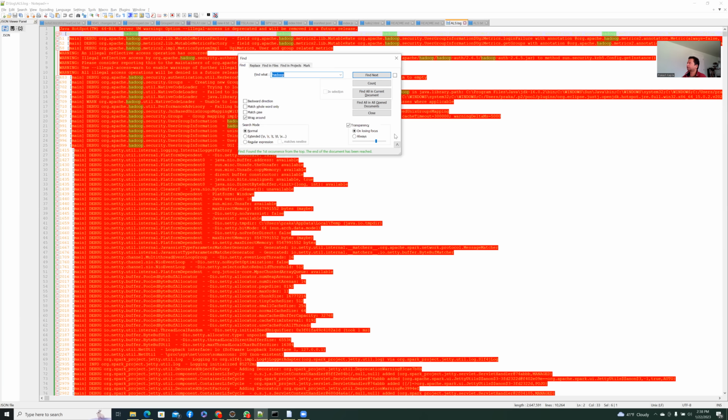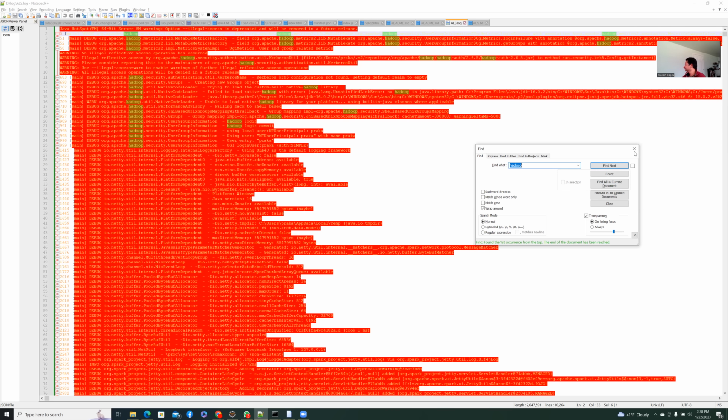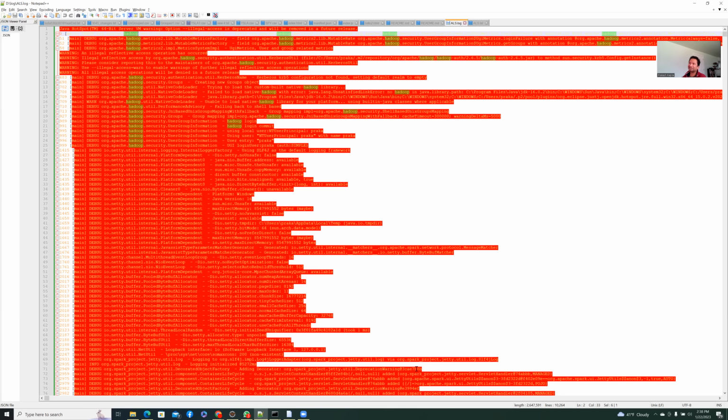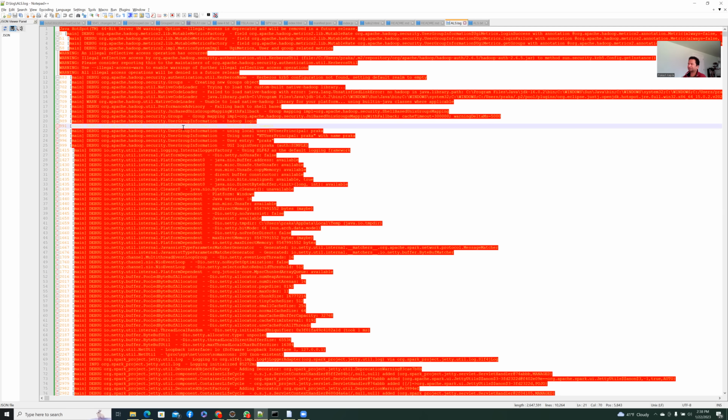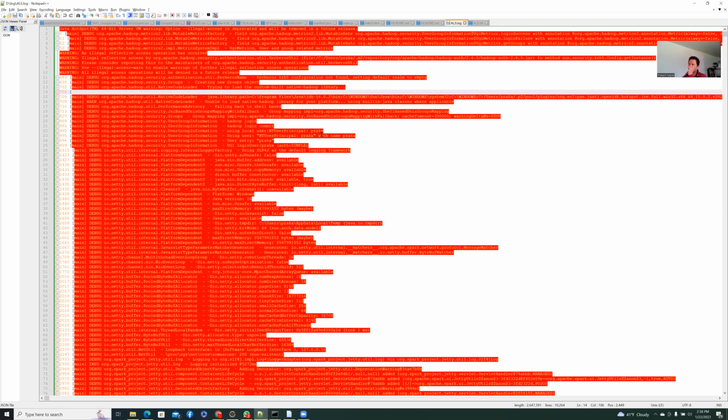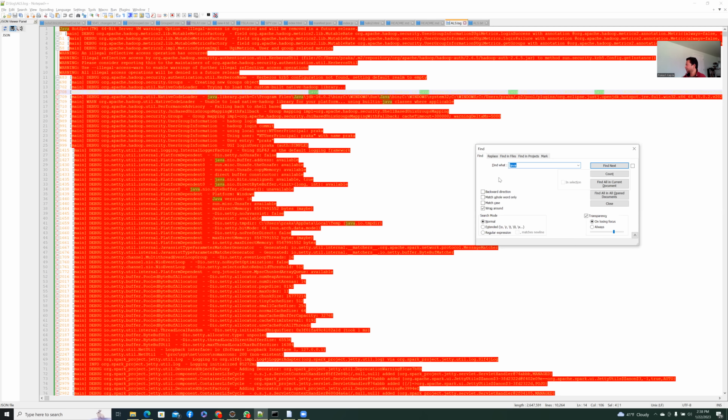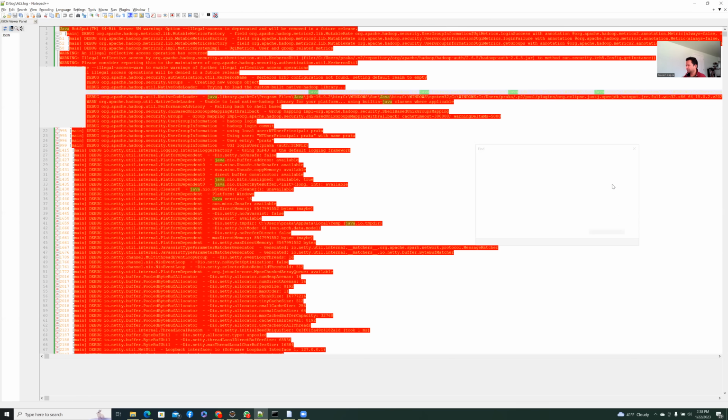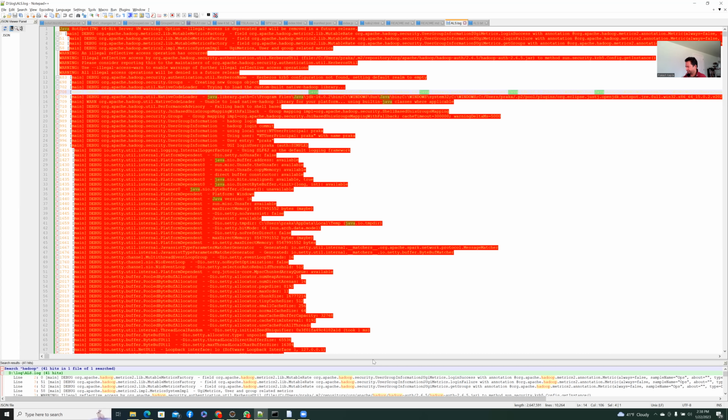Why is blood red color, man? Because of illegal access or? No. It is a notepad setting. Somehow there is some setting here. Oh, I see. That was the problem. So there is a setting issue which we can fix. It's nothing to do with the execution of the program. No. It is a Notepad plus. Okay. Fine. So let's say find all in the current document. This is much better.